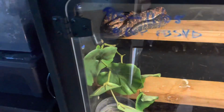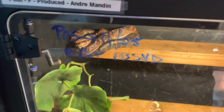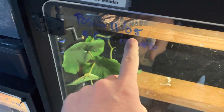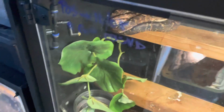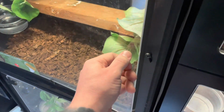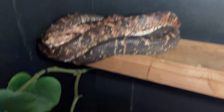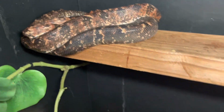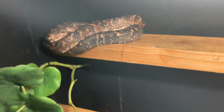So to keep this reptile themed, I figured I'd show off. This is Pixel. Now she had her post-ovulation shed November 5th, and she actually wrote down that she copulated that night. Pop this open. Now I actually had the male with them for a while, but she's probably due to drop this week. Well, anytime over the next 3 weeks, really.